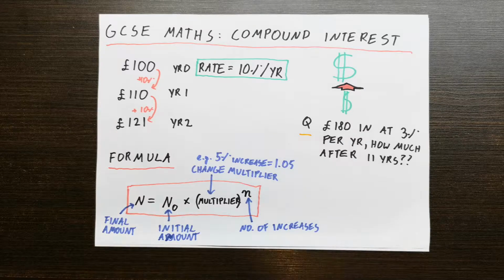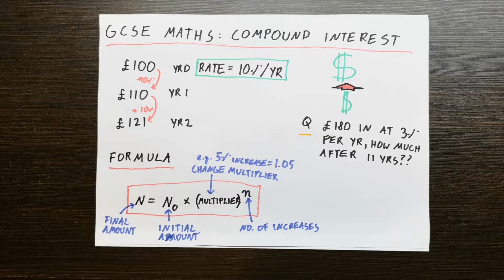You get the gist. 35%, 1.35. But we can also use this formula to calculate the decay, the depreciation, where we are going down in a compound fashion rather than going up. So for example, say a car. When we buy a new car, it's worth a lot of money, but the older it gets, it depreciates by a certain amount of percent every year.